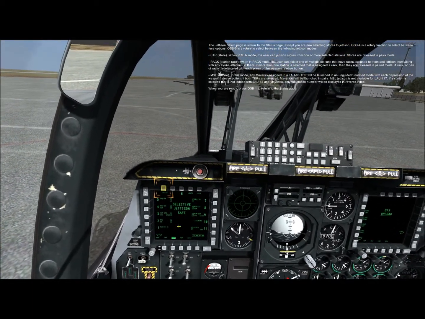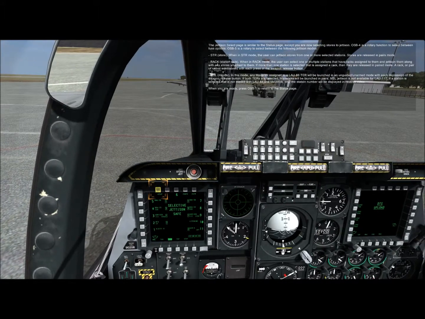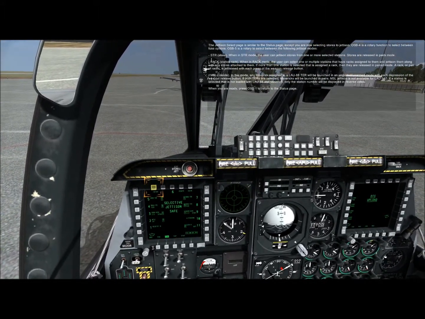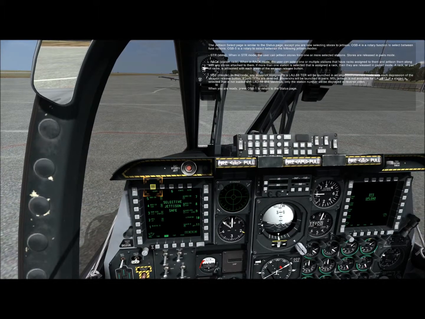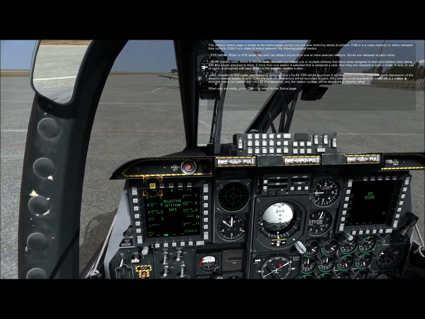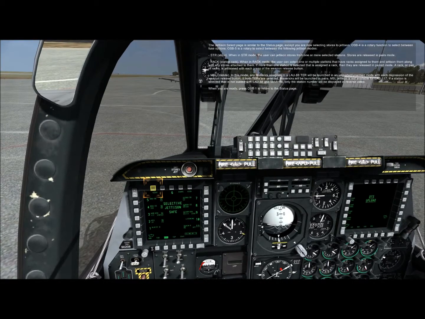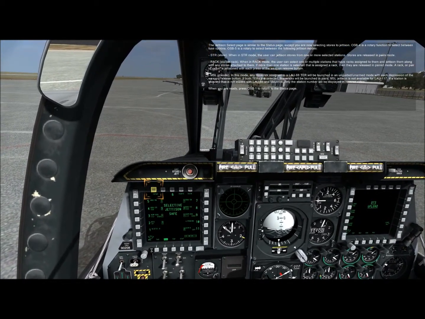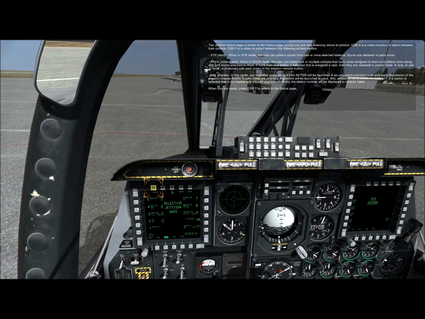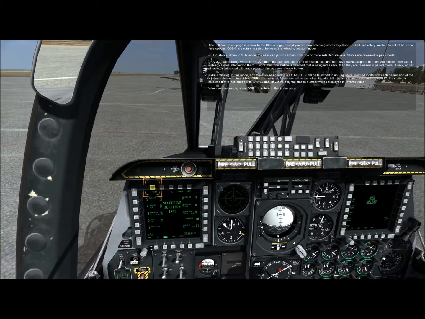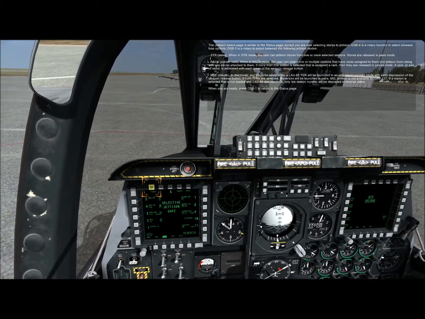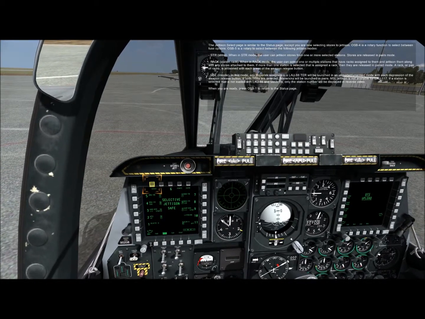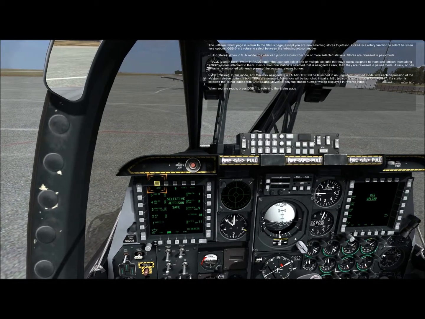When in STR mode, the user can jettison stores from one or more selected stations. Stores are released in pairs mode. Rack, station rack. When in rack mode, the user can select one or multiple stations that have racks assigned to them and jettison them along with any stores attached to them. If more than one station is selected that is assigned a rack, then they are released in paired mode. A rack or pair of racks is jettisoned with each press of the weapon release button.